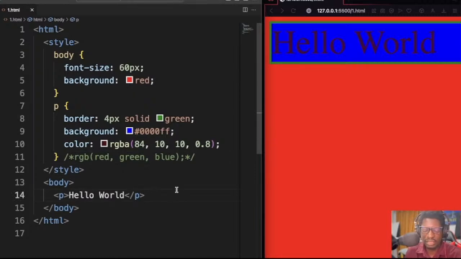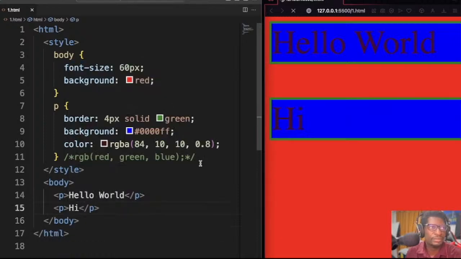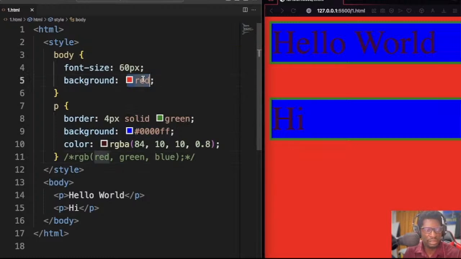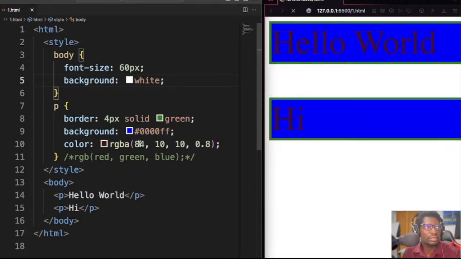So if I should go and have another P, for example, now, and say hi, you know that they have the same color, because I've already told the system the rule of the game. All P should be styled the same way, irrespective of what's going on. That's what I've succeeded in doing with the code I have. But of course, you can separate how they should be styled by specifying the class for this separately. So when we get to CSS, we will see that.